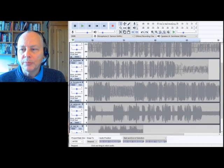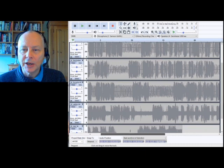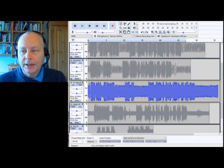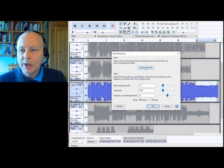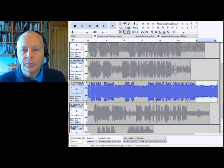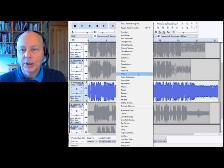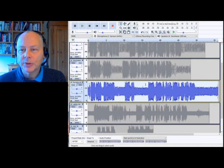That still sounds good to me. I can't hear any negative effect from having done the noise reduction. But let's come down to the noisy USB lavalier and do noise reduction here. So I'm going to get the noise profile, and I'm going to apply 12 dBs of noise reduction. Let's see what happens.